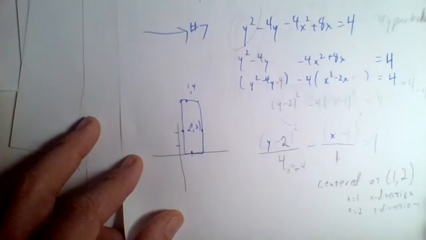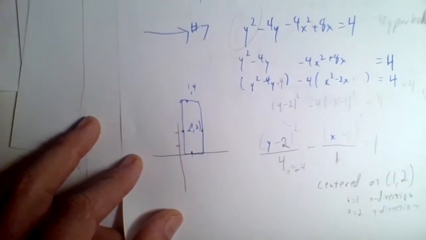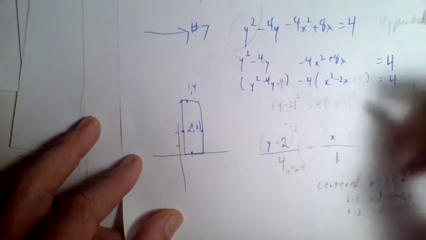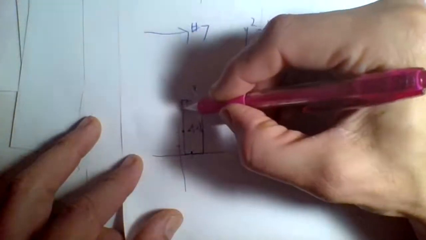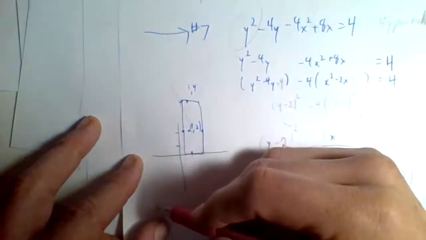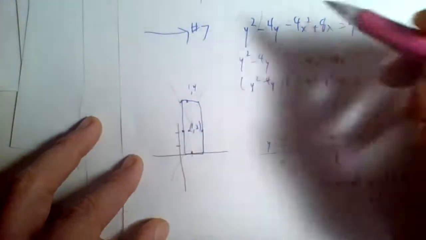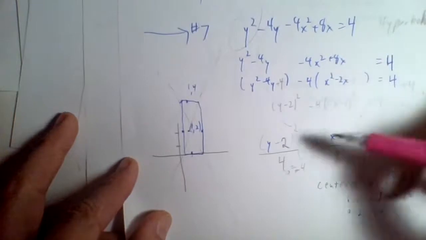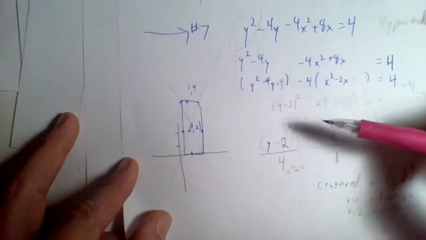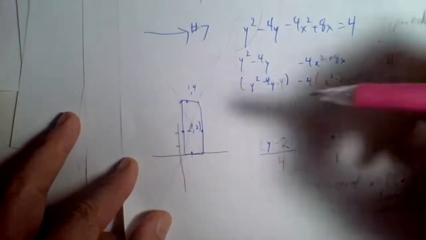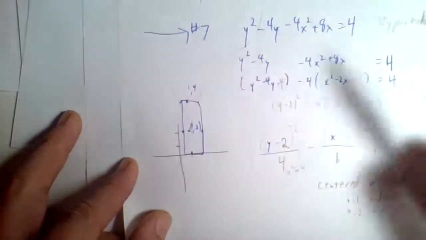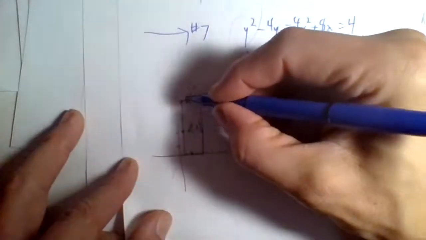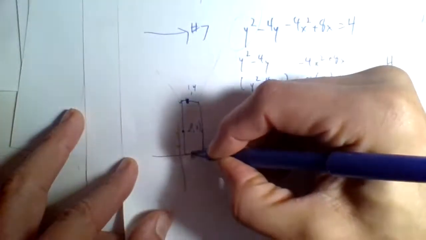That's not the graph. That's the box. The graph is going to stay outside of the box and follow these diagonals because it's a hyperbola. It's a minus. So draw your diagonals to this thing, and diagonals go through the center and the corners. And then think about which one is really on there. Since the y squared was the positive term, this is really going through the points in the y direction. These are the actual points on there, what they call the vertices of this thing. They're really right here.